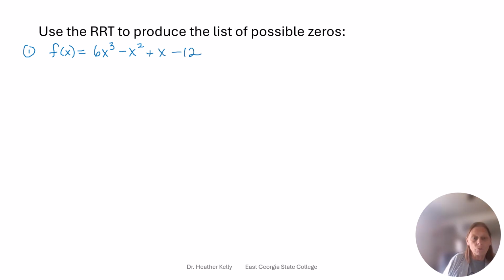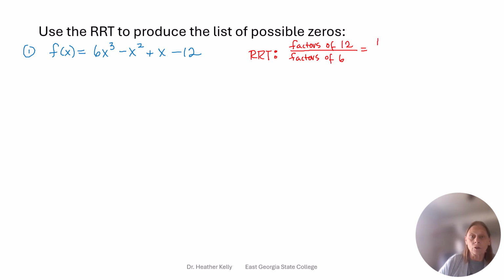Okay, and the way that the rational root theorem works, and this is how I always denote it, it is the factors of the last, so we need factors of 12 over the factors of 6. Now, what are the numbers that are factors of 12? Let's remember what a factor means. It means it's a number that goes into it evenly.